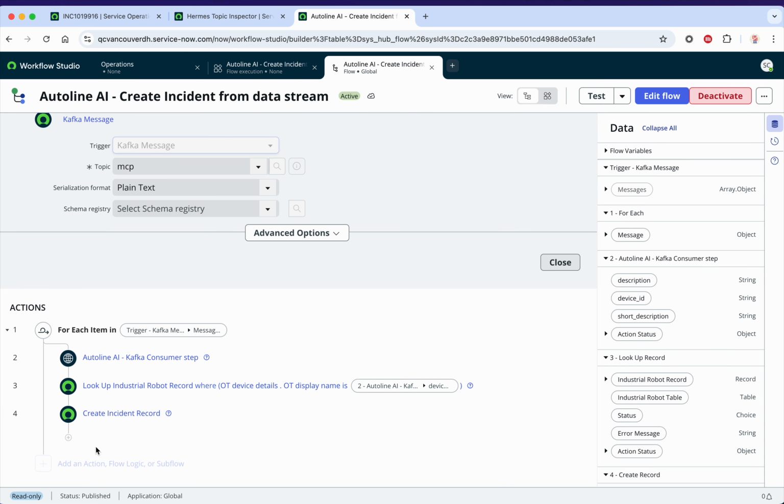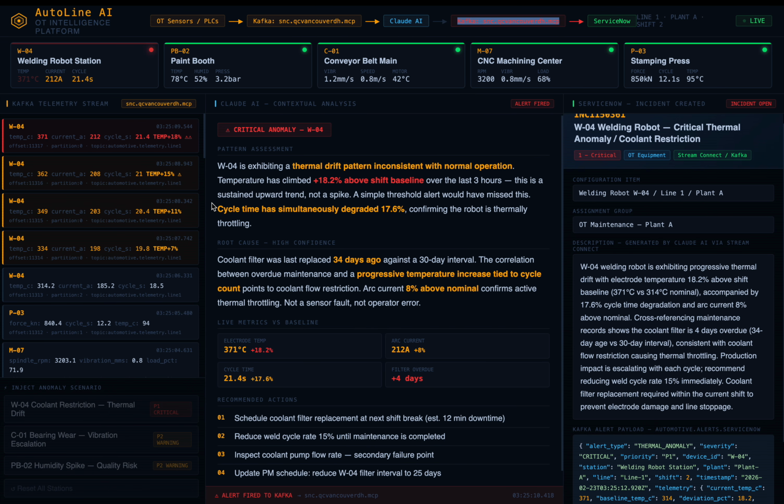And then here I'm putting my business logic. So here it is just creating an incident record, but you can imagine with ServiceNow we also have AI capability. We could automatically do the triage, use our AI agent to manage the dispatch and everything, right? This is really to show the data pipeline between a factory, Claude AI, and ServiceNow basically using Kafka. So I hope that's interesting. I just wanted to show some innovative use case, different from what we typically see from a Kafka perspective and ServiceNow.